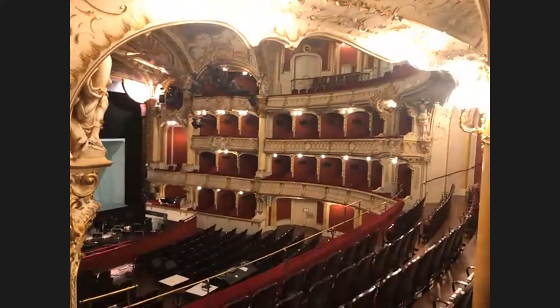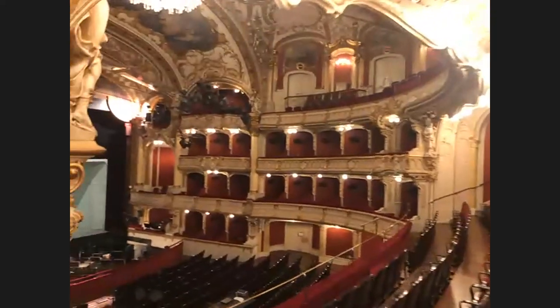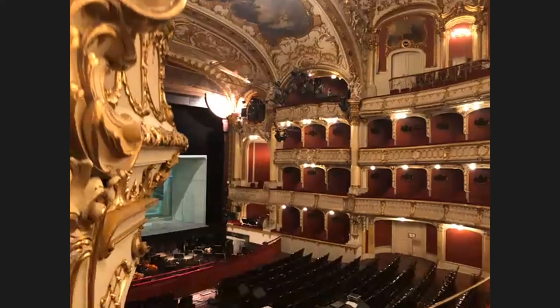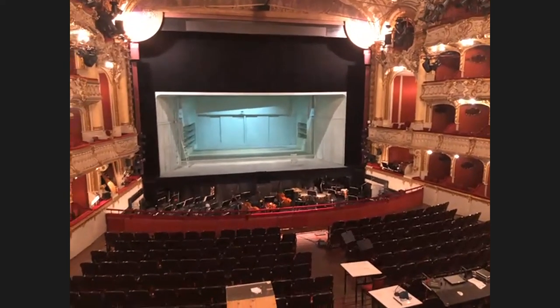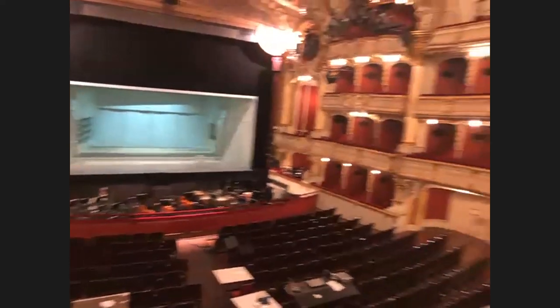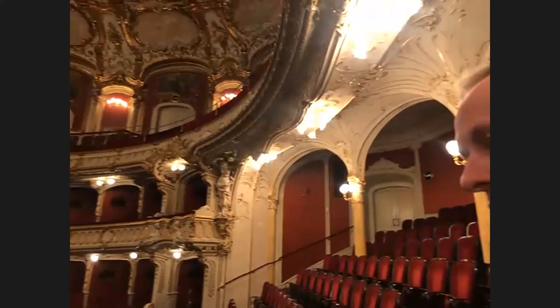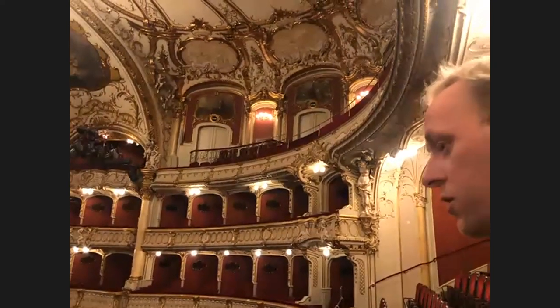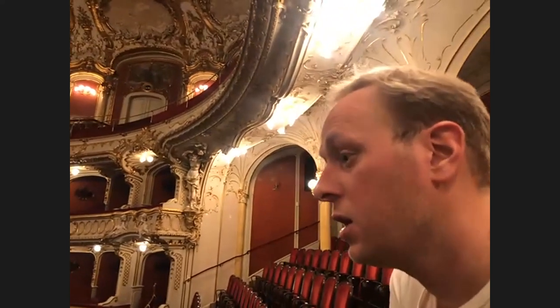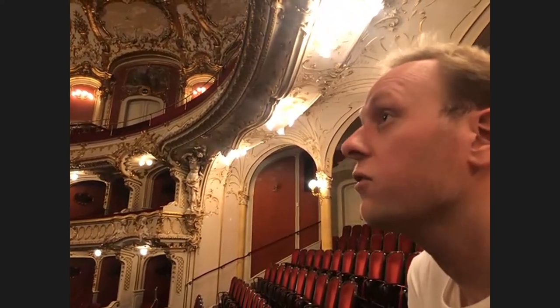This is the opera house from Graz. We are recording the opera called Die Passagiere, from a Polish composer called Weinberg. A very tragic story about the Nazi regime. It's not recorded yet, so we're doing that now. A great possibility, and hopefully we can also play it very soon for all the people.